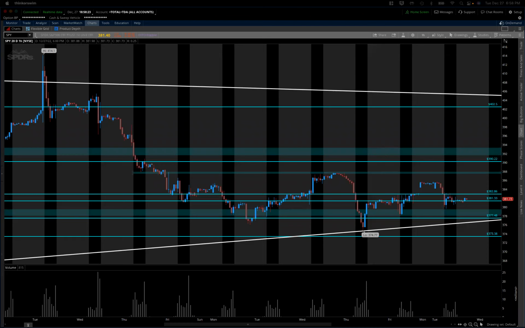Resistance and supports first, because you need to know which way you want the stock to move. Then the pattern that you're looking for, if it's a double top, double bottom, bear flag on the 15, whatever you're building, and then volume to support your thesis for you to get in.